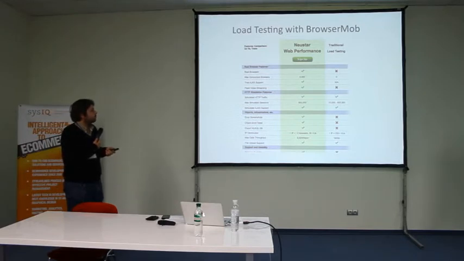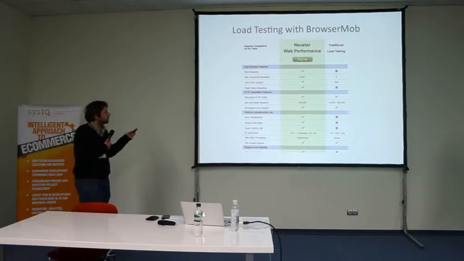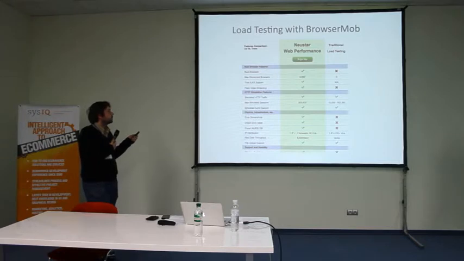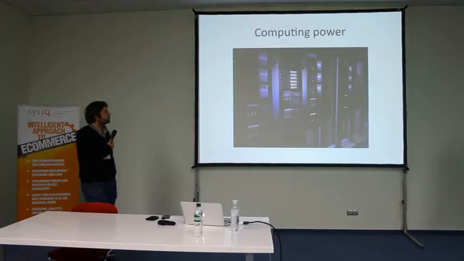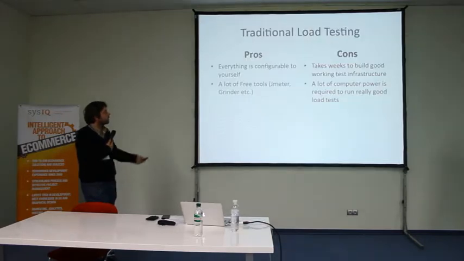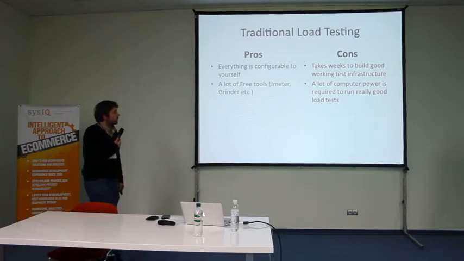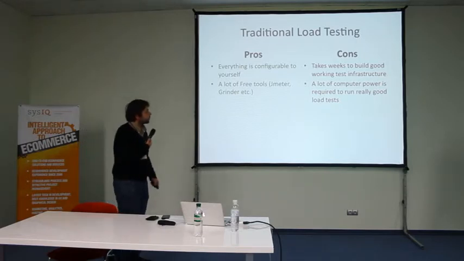So you could just use BrowserMob, and it has the Selenium API. So you could write your functional tests and then convert them to load tests. When you have traditional testing, it could be JMeter, Grinder, Python. So it takes time to build all of this infrastructure, and as I said, a lot of computer power.